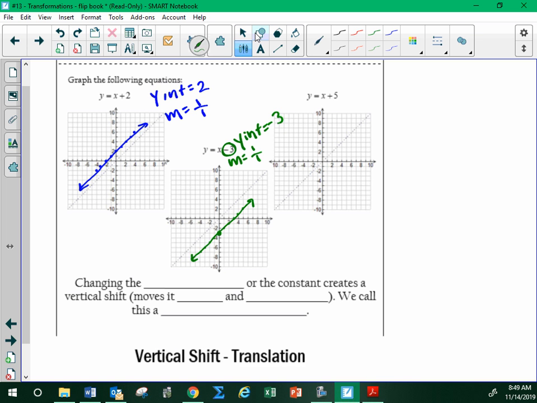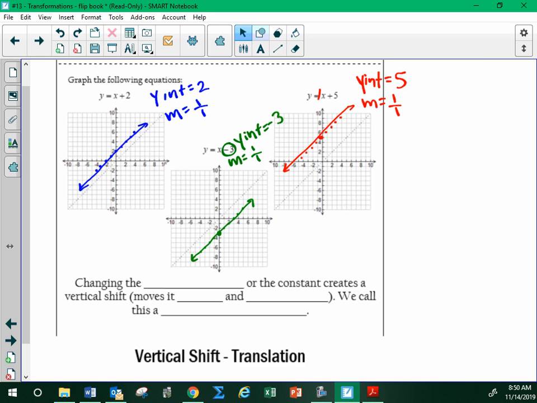Okay. And then our last one down here. What is my y-intercept for this guy? Good. +5. Sam, put it away, please. What is my slope for this one? 1. Is that number right in front? So 1 or 1 over 1. So I put my y-intercept at 5. And again, up 1 over 1. Keep doing that. Seems like enough points. Up 1 over 1. And again, I'm going to make sure you don't forget your arrows.